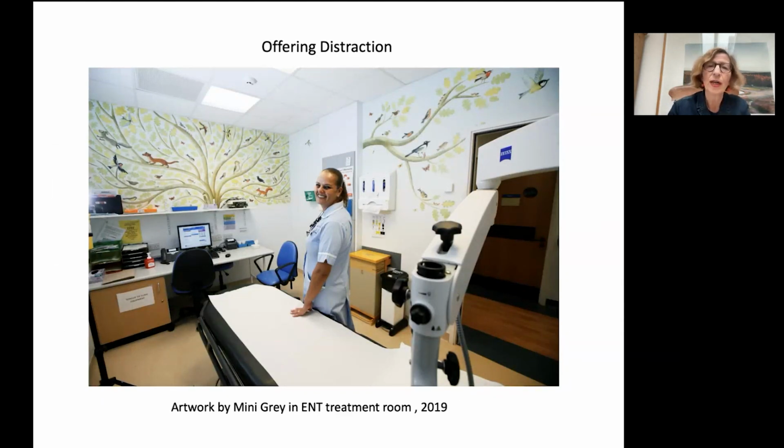Similarly, with all our work, we work very closely with staff on developing new artwork. This is a room that small children go to when they've inserted a bit of Lego up their nose or in their ear, or basically it's a room for removal of things from different orifices of children. So it's very stressful. We work very closely with play specialists to find a huge amount of distraction, things to count, things to spot, so that your mind and the mind of the child, and often their supporting parents too, is taken elsewhere.